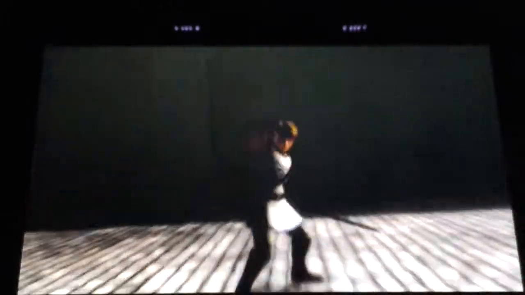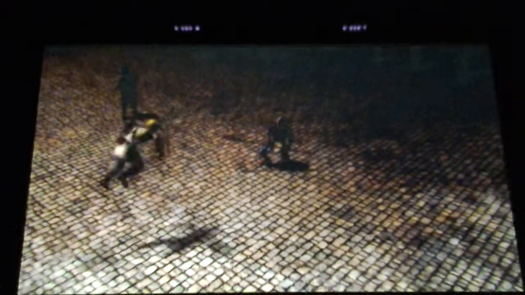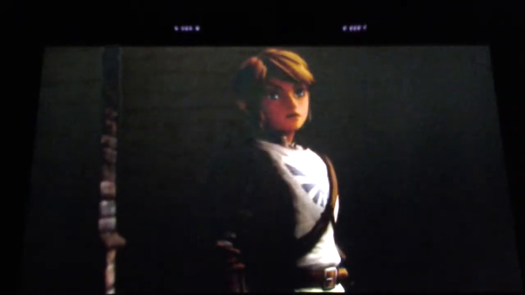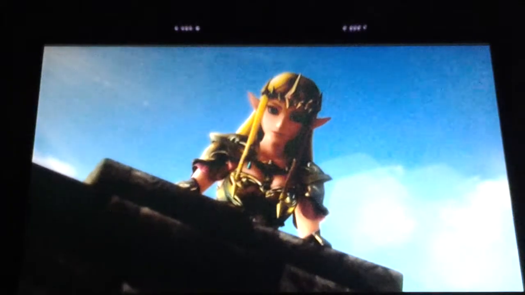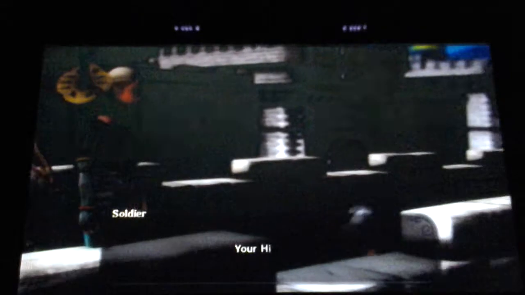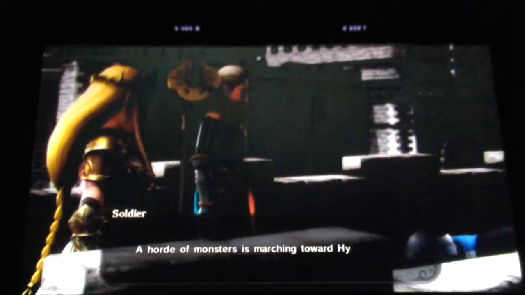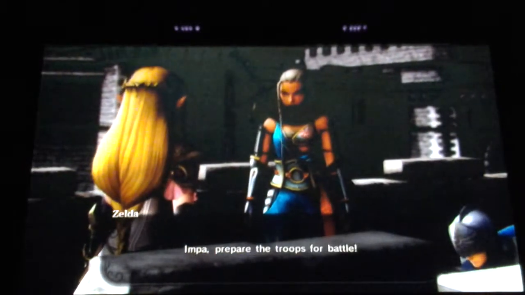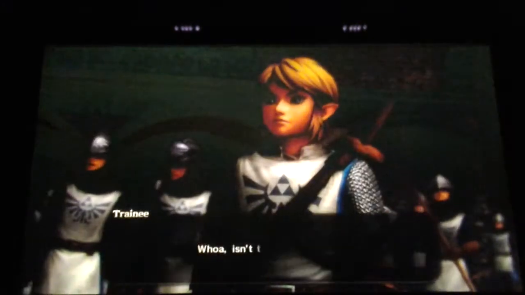Quality's pretty good on my TV, so. There's our main man, Link. He's just a simple trainee now, but my Link is maxed. He's a level 122, he's got full health, maximum everything. He is decked. So he's gonna smash through this level pretty freaking fast.